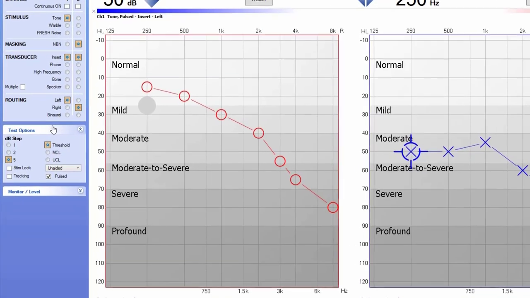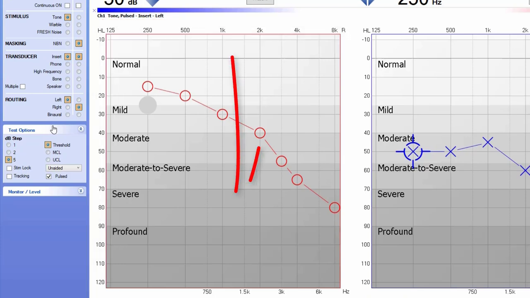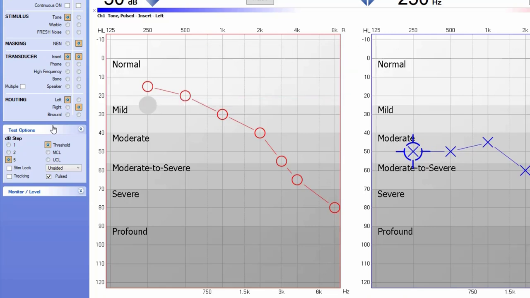These beeps measure two things: how severe your hearing loss is and at what frequency or pitch your hearing loss is at. The further down you see these markings on the graph, the worse your hearing sensitivity is. If you can hear the beeps when they are really soft, you would see them towards the top of this graph. If you could only hear the beeps when they are really loud, you would see them towards the bottom of the graph.